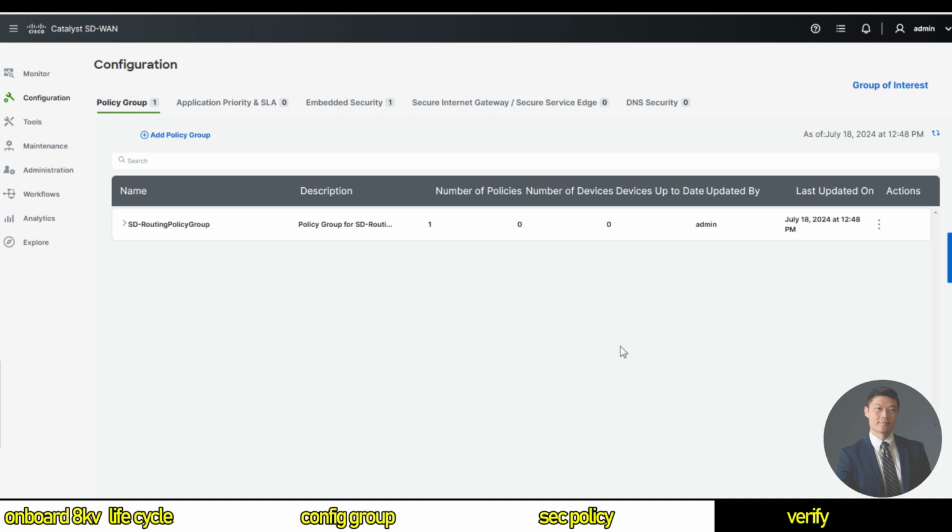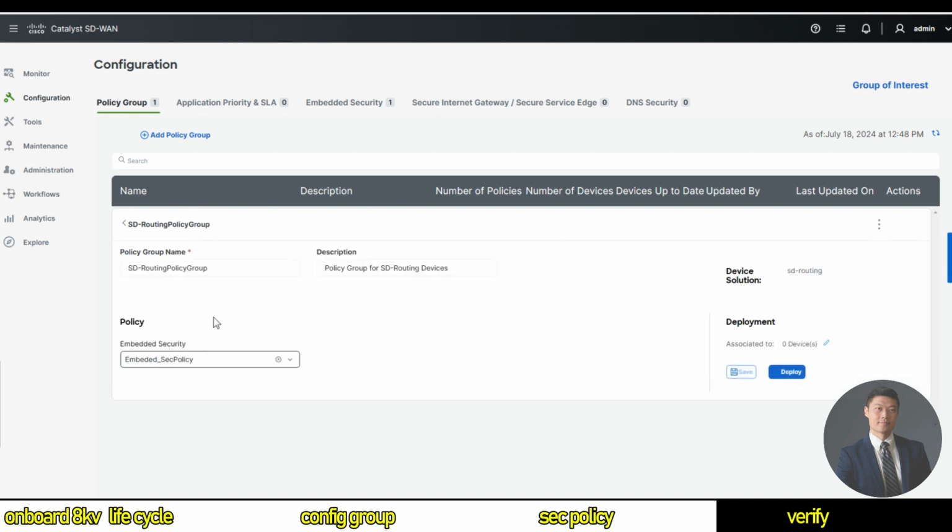Before I begin, I must have created a security policy and security policy group and associated them together. So in this section, I will go to configuration, policy group. Here, find the policy group, associate to 0 device.